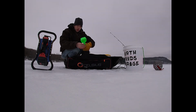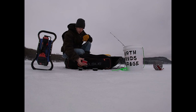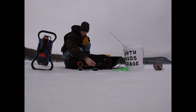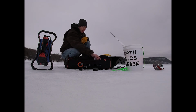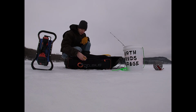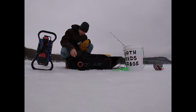And then I also got another scoop. And I got 2 more containers of line. I got red. I don't know, it was there, and they're running out of the black. This line is a little thinner, so I might do it for walleye setups. This is only 20 pound, so I might do that. Then we got the 40 pound, and I got the 50 pound, which I put on most of mine already. And I think that's it for tip-ups that I got.